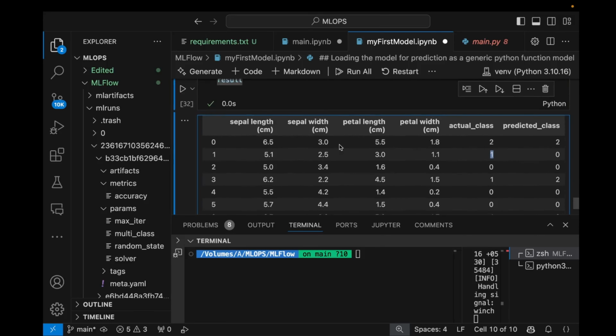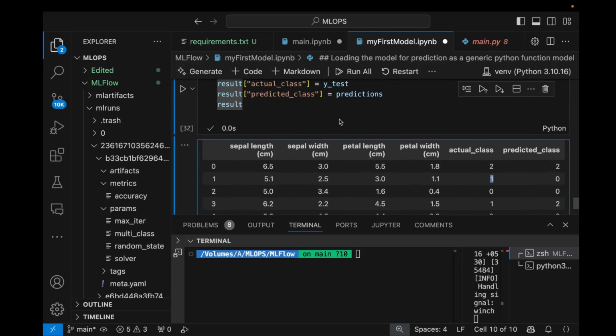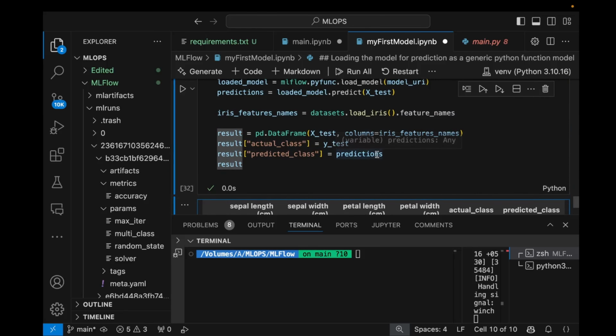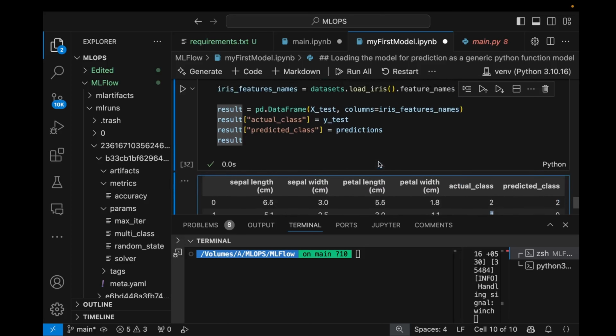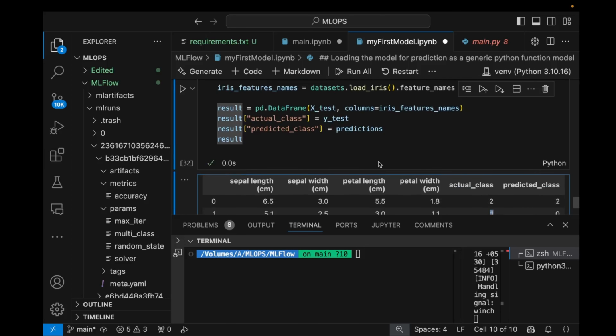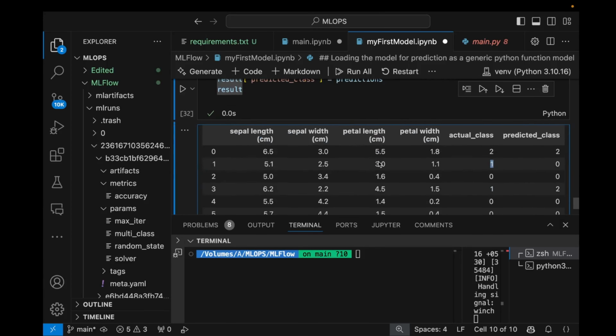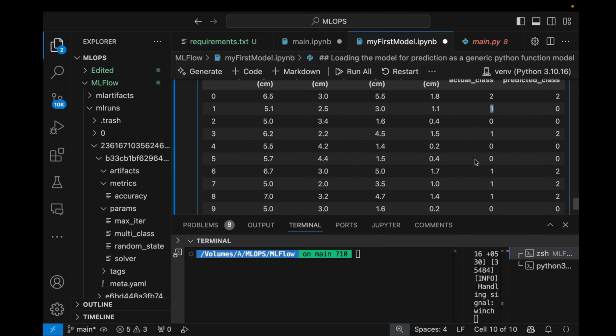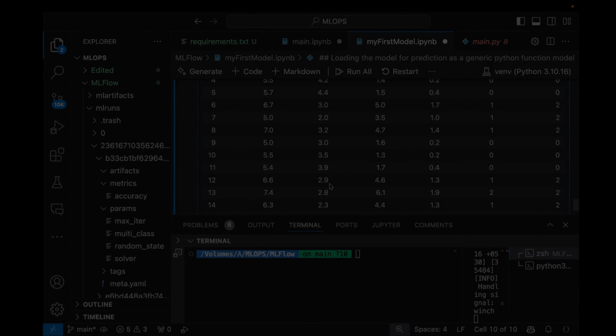I hope you now have a fair understanding of how the model is working, how the predictions are happening, how we are using the required model, and how we can package the model, validate the model, and infer the model. For example, we are seeing the input and the output against it and the actual value as well, so we know where our model is giving wrong answers and so on.